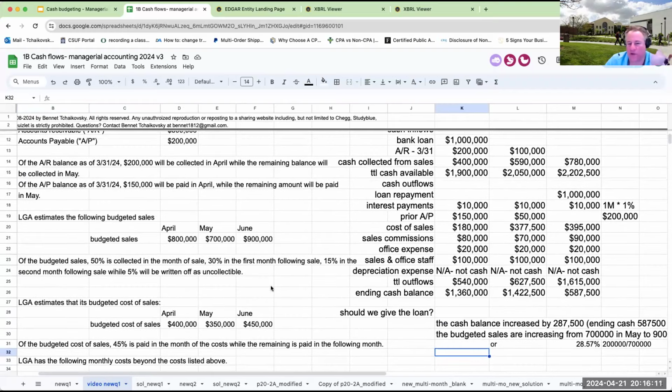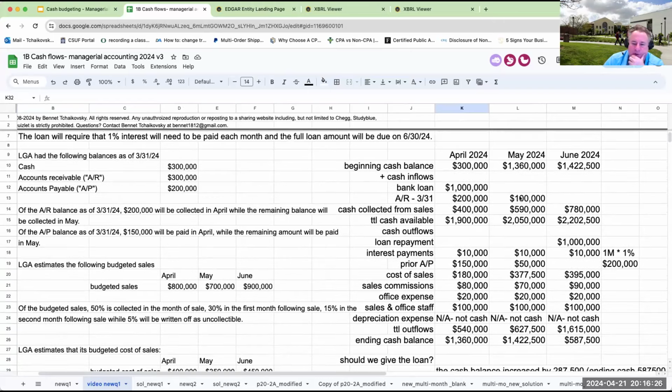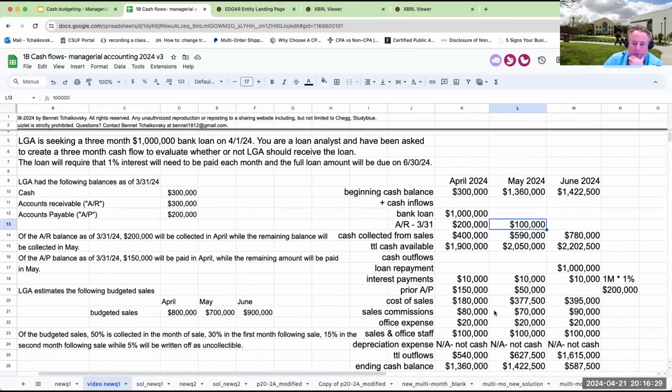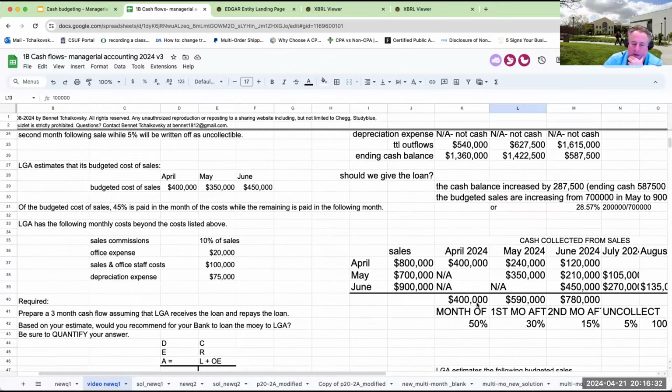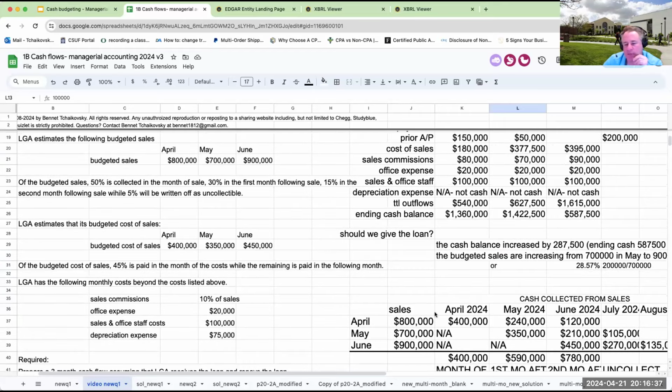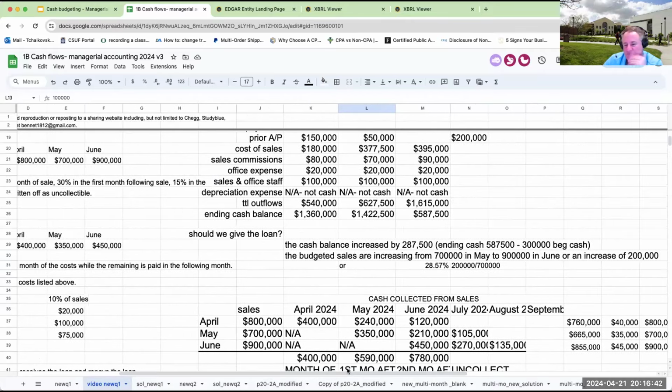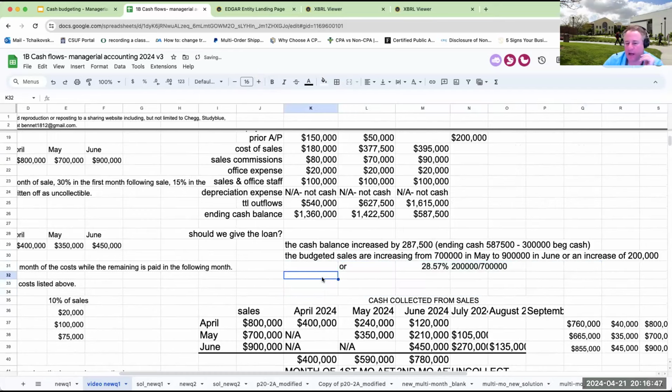That's pretty much all I really have. There might be something you can see over here, and if you want to put it in the comments below, that'd be cool. On an exam, I can't really have you go in major depth, right? For example, I couldn't say that we had this AR of 100 grand collected during May, because it's not enough information for you to take the percentages and back into them. So if we just keep it to something like this for the purpose of this test, it'll probably be fine. But again, what you're looking for are some really obvious things.